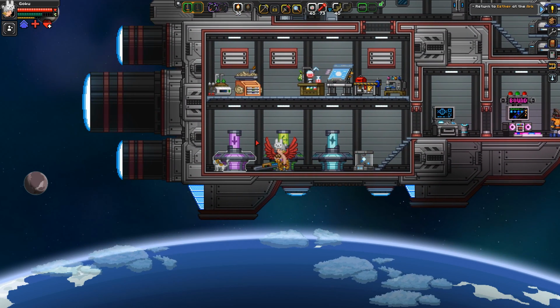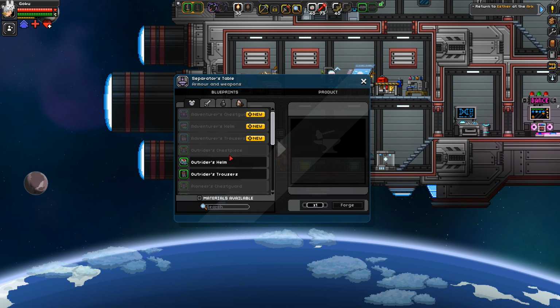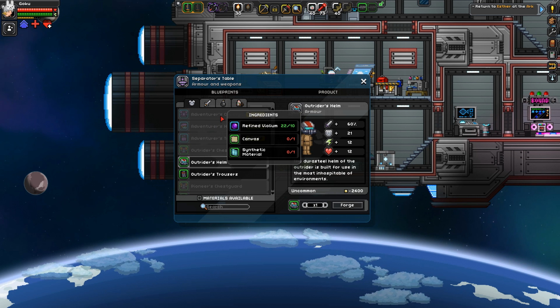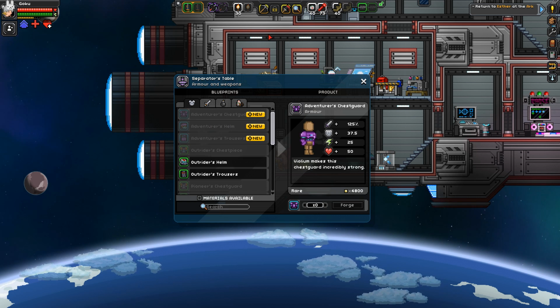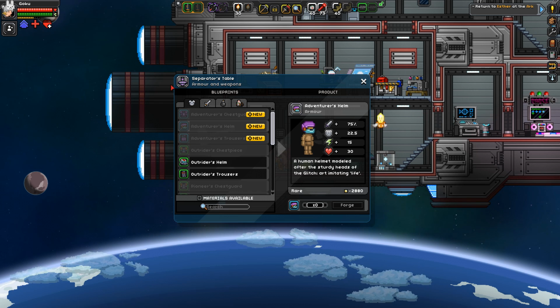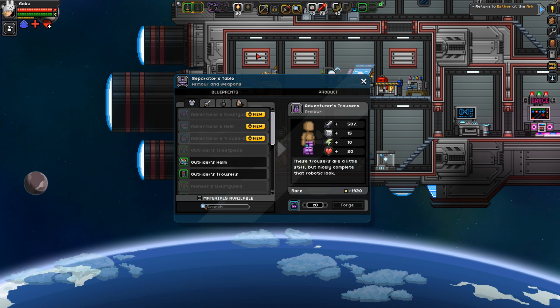Because we have all the refined stuff in my inventory, I made these things, so let's see what new things were unlocked. Alright, so Outrider stuff, that's what we're wearing right now. Here's the new stuff. Adventurous chest guard. Viola makes this chest guard incredibly strong. A human helmet modeled after the sturdy heads of the glitchy art imitating life. Okay. These trousers are a little stiff, but nicely complete that robotic look.